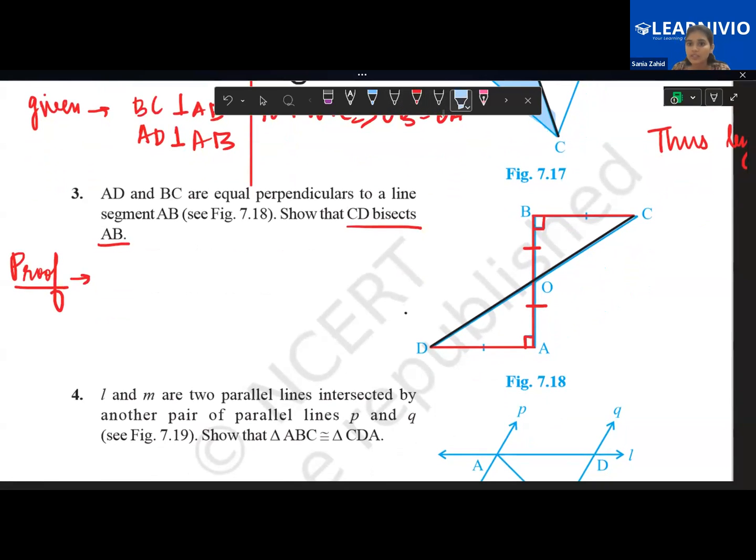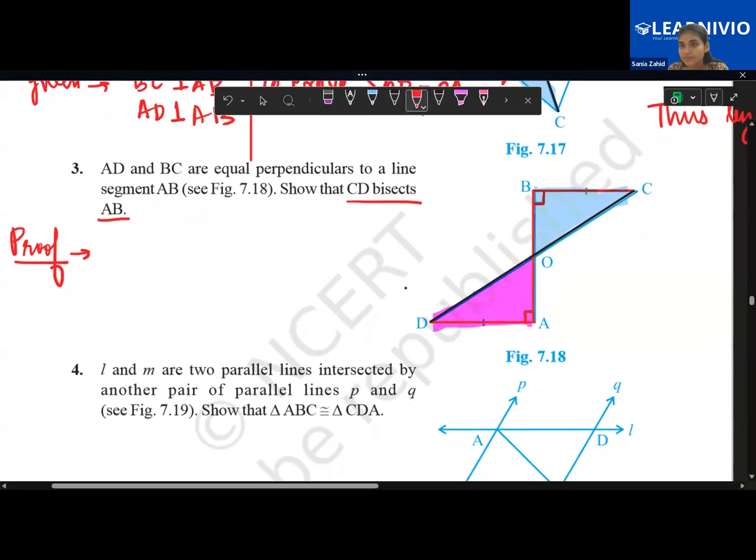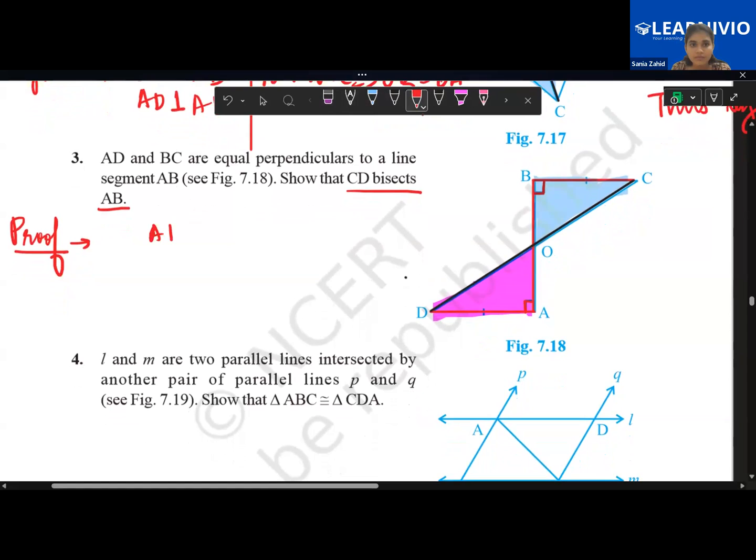So children, again you will take these two triangles. First let's take this triangle and then the lower triangle. Now Abdullah, tell us how can you prove them congruent? Children, see, this red part that I've drawn is not given. Just know this. Yes, ma'am, AD is equal to BC given, so angle OAD is equal to angle OBC because both of them are 90 degrees. AD is equal to BC.